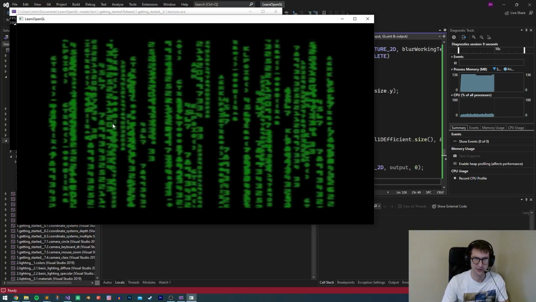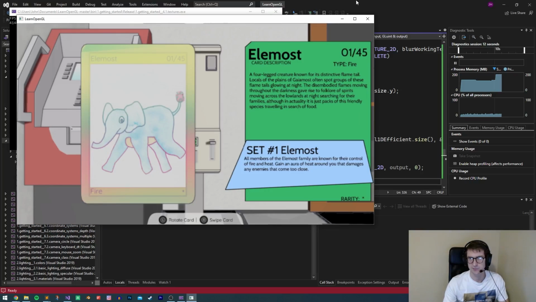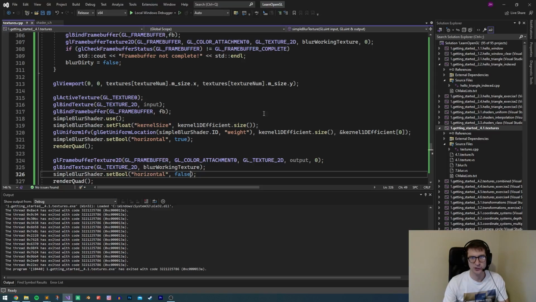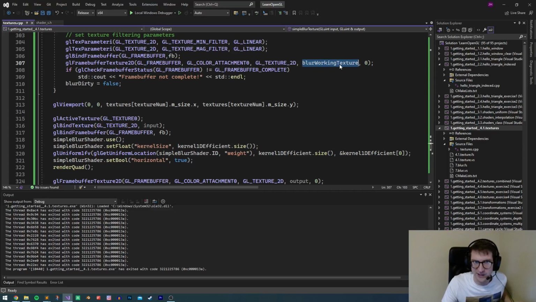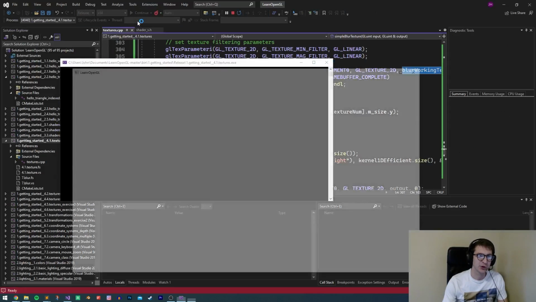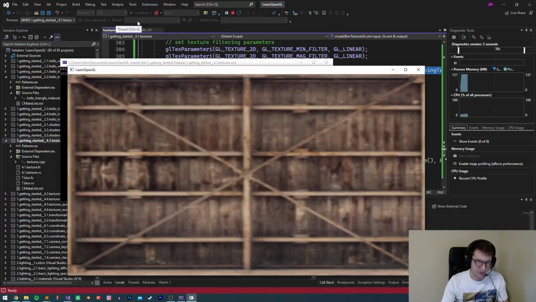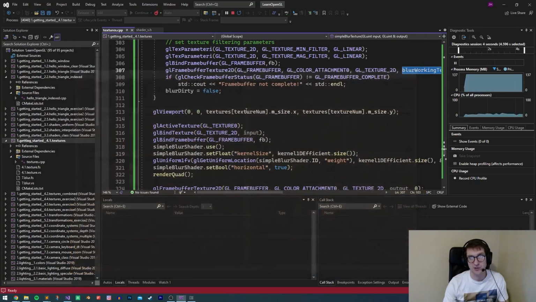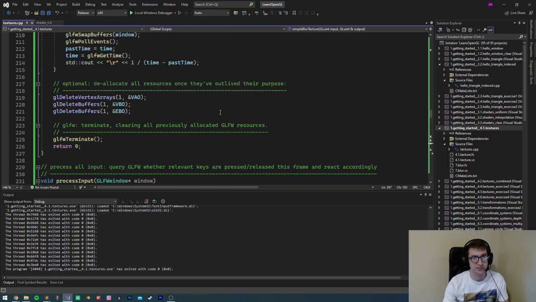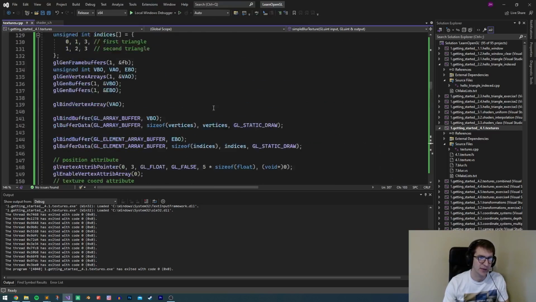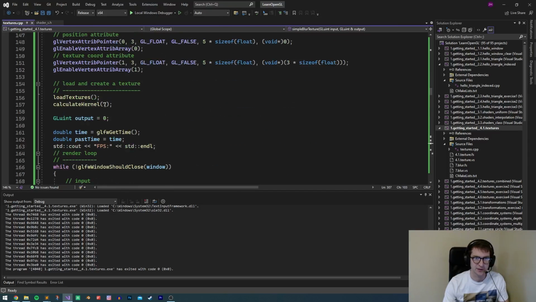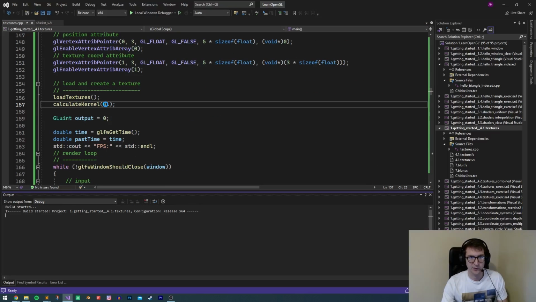And we can switch around. Okay. So a little bit awkward here, and it's painful, the fact that we have to have this blur working texture, which we just use as that intermediary. With this, you kind of get a decent blur, but it's pretty minimal. As I said, we can adjust our kernel size. We could make it much, much bigger, and that'll have a bigger impact. I don't know, what can we try here? Let's try 31.